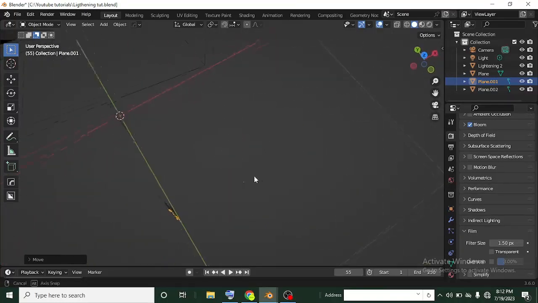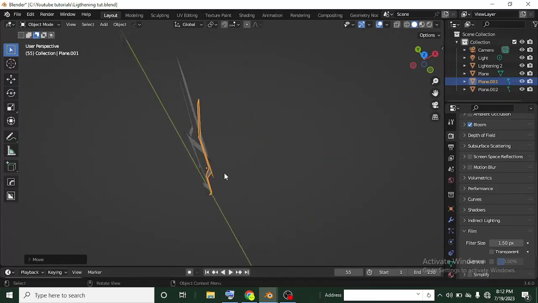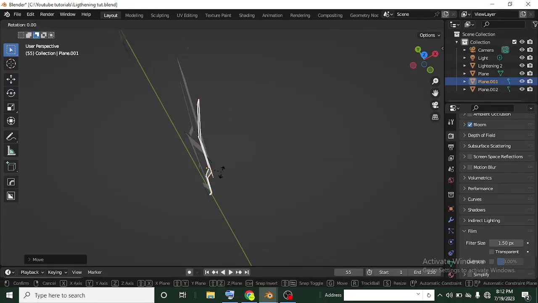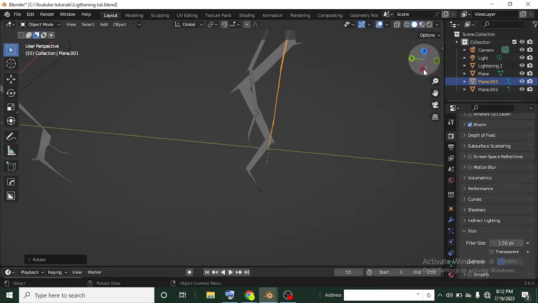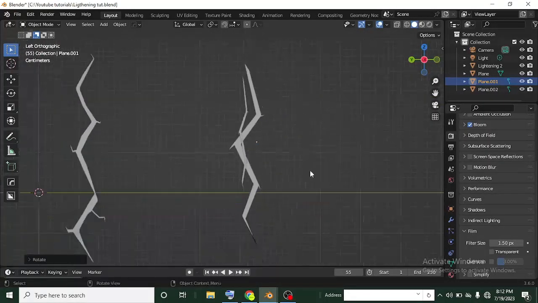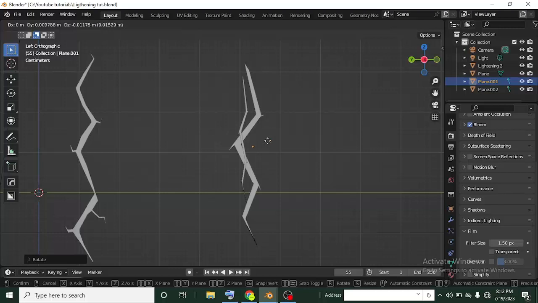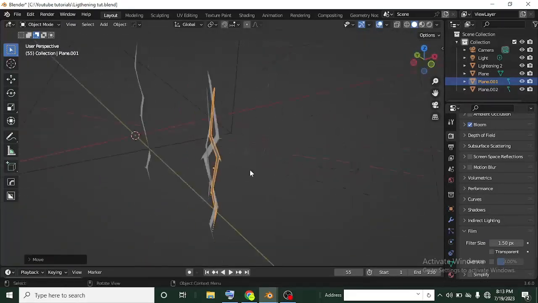So we need to make one of these guys face this one, and this other one face this way. So how do we do that? We can just press R to rotate, Z axis, and then we can rotate 90 degrees. So one of them is facing 90 degrees to the other. So let's use the X flat view again and see what we have there. You can't see it now because it's facing flat, and it's a plane. That's why it's really hard for you to see. So something like this is really good.